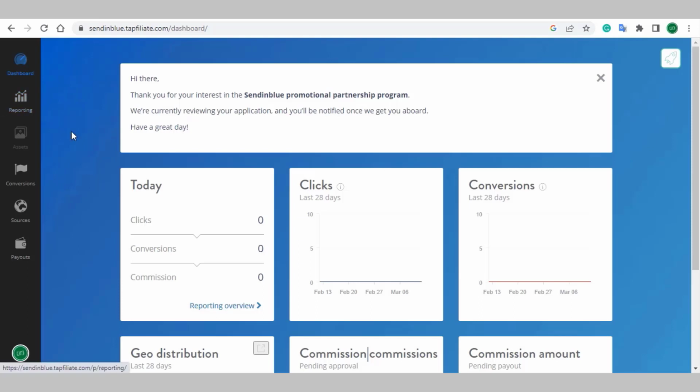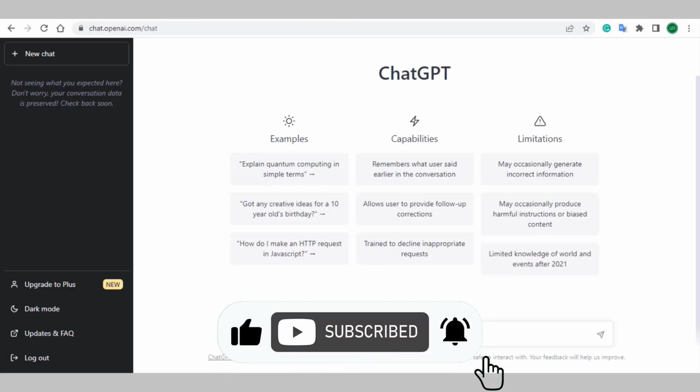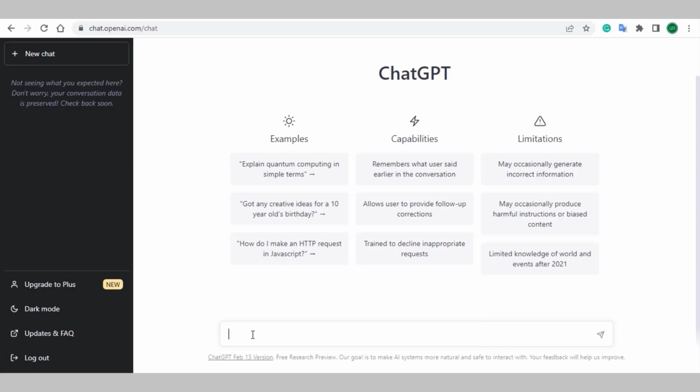to the next step. And the next step is to head over to ChatGPT. Then all we have to do is give it a prompt to generate an article on the topic 5 reasons to start email marketing.